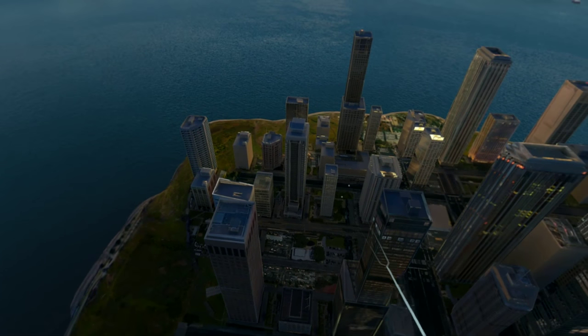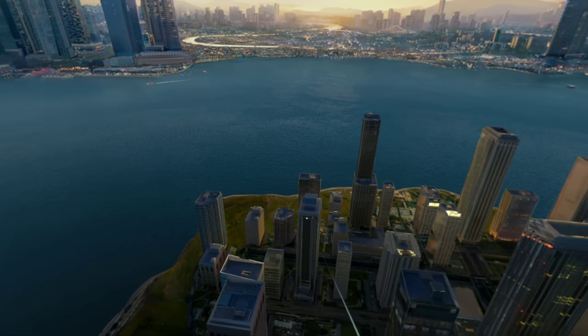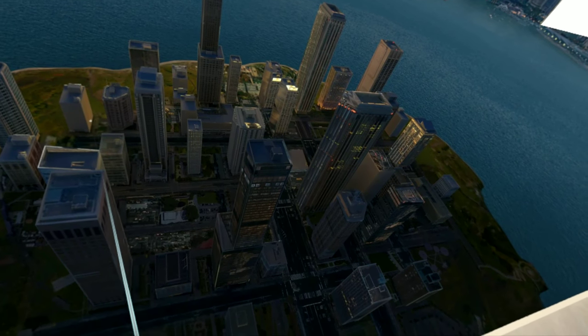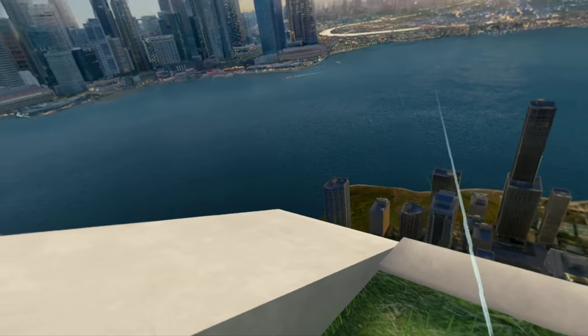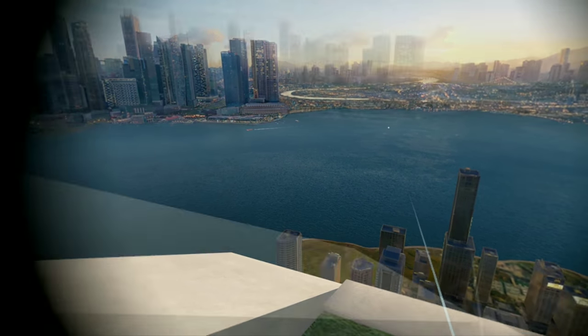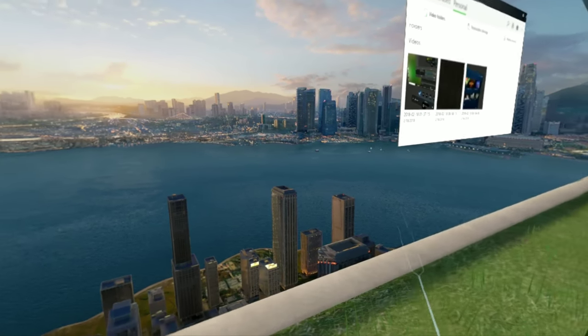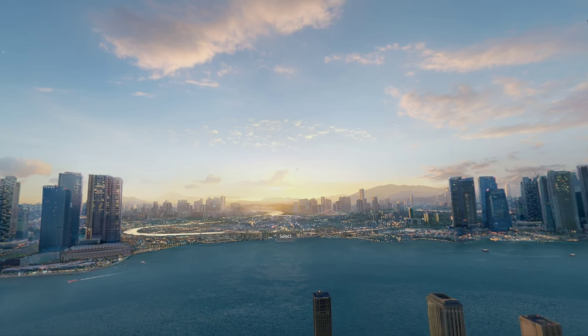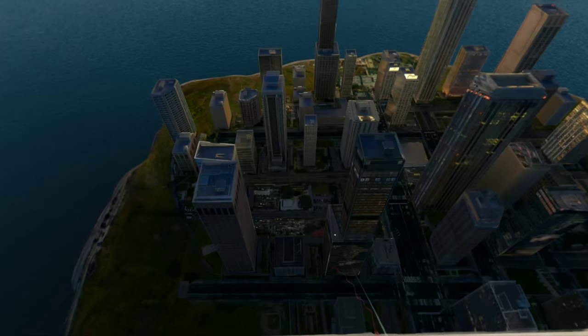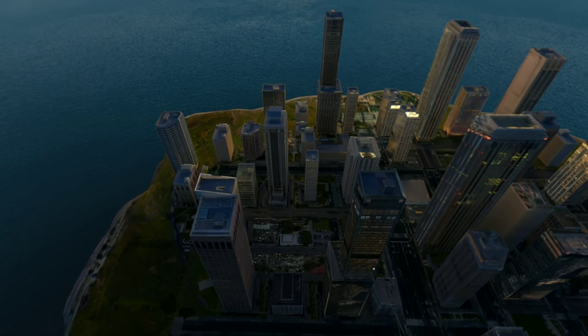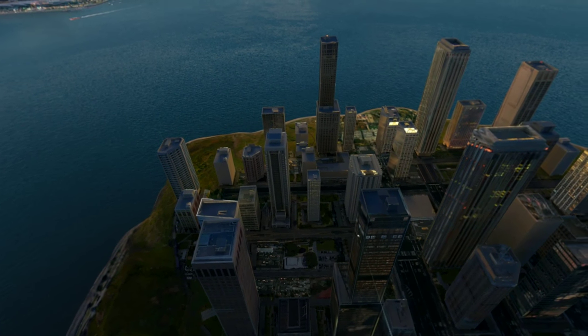I love looking off this ledge. I like looking off. I like walking off. I can't do it right now. Actually, I could if I maybe make it here. Let's see what's in front of it. Here, as close to that as I can, so I won't kill myself in real life.